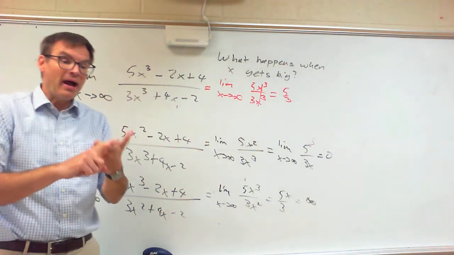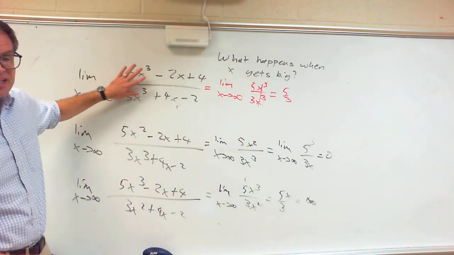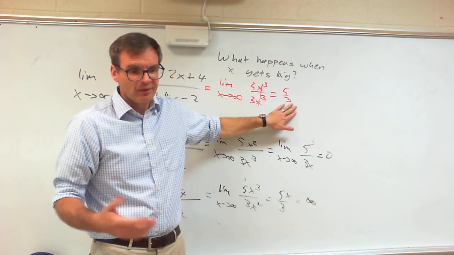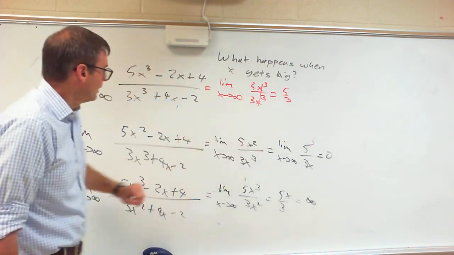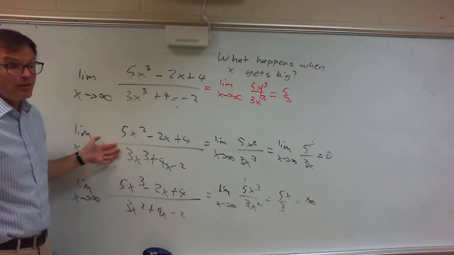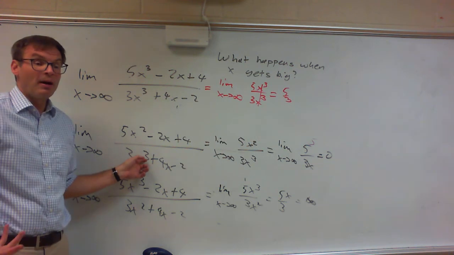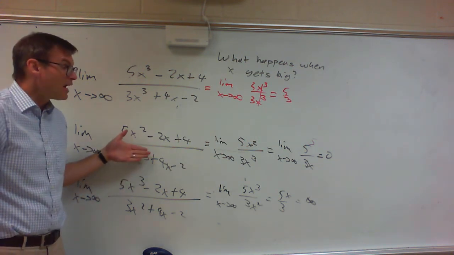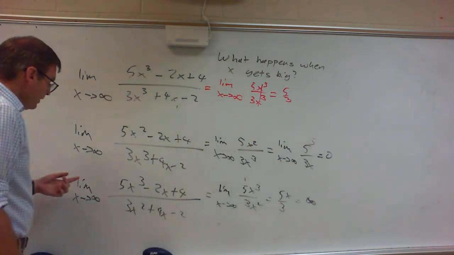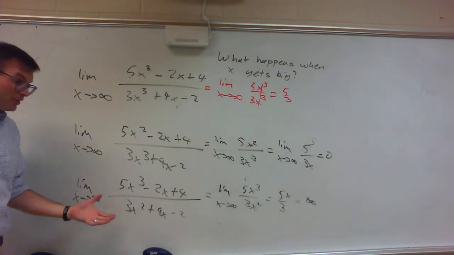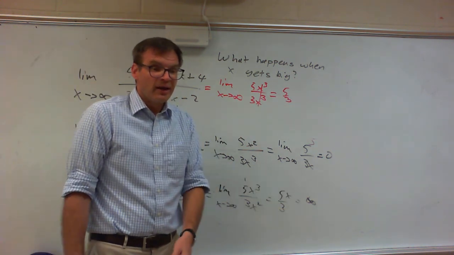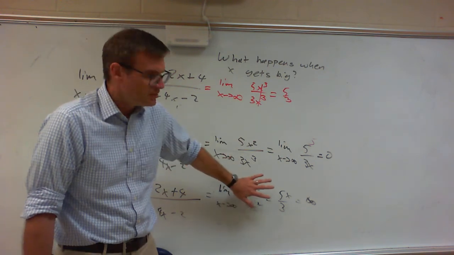I talk about balanced, and when I mean balanced, that means the exponents are the same. So if it's balanced, we get a number, something other than 0. I call this bottom heavy. The reason I call it bottom heavy is the exponent is bigger in the bottom. At any time it's bottom heavy, my horizontal asymptote is going to be 0. And this is top heavy, and anytime you have something that's top heavy, that means you don't have a horizontal asymptote. And we're going to talk a little more about that stuff tomorrow.